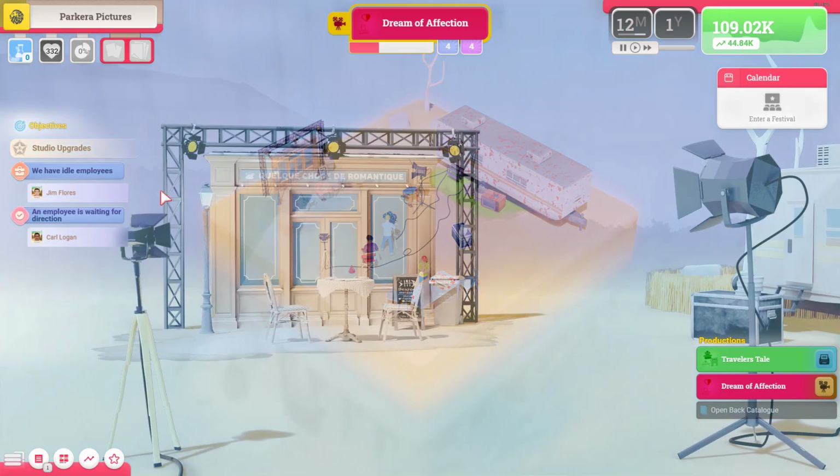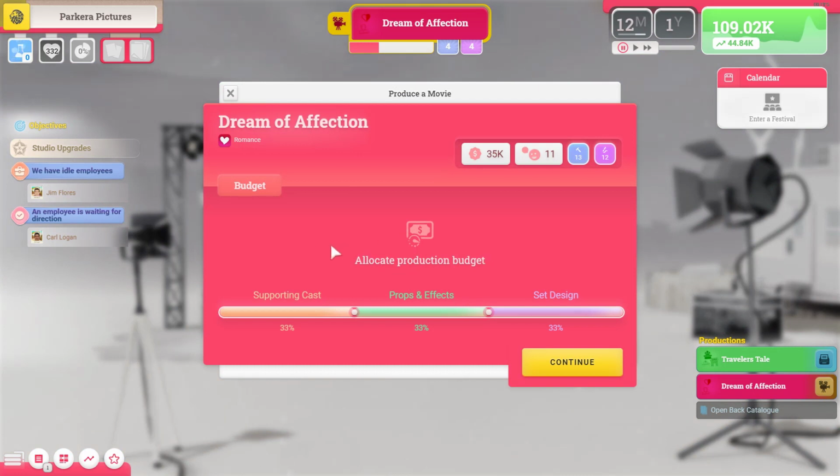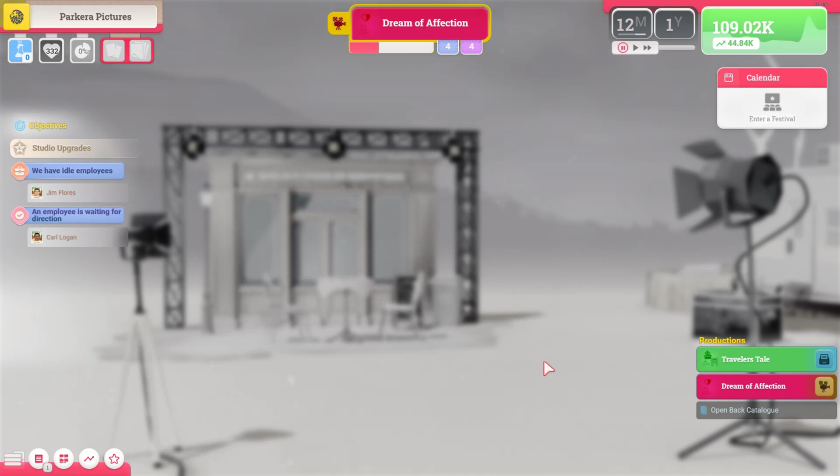Excellent. Now let's go to Carl before it gets too late. Again, budget. There was no set criteria that I have to concern myself with, so we're just going to continue with that.